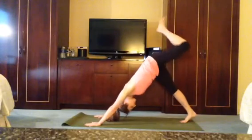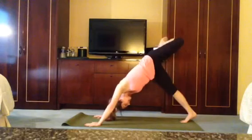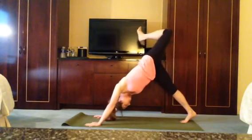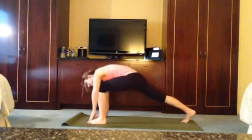So inhale your left leg up behind you. Go ahead and bend the knee. Open up the hip. Roll around the ankle. Roll around the hip. Get your blood flowing. And round your knee and towards your nose. Step your foot in between your hands for that low lunge.